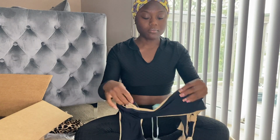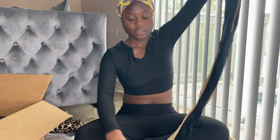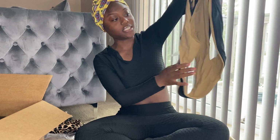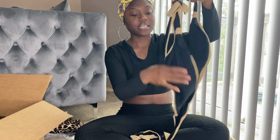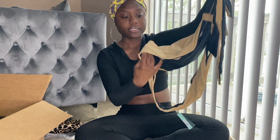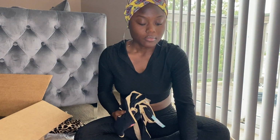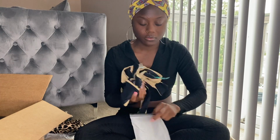So that's one. Then I have another swimsuit, which is reversible. So that's what made me get it. And it goes like this. Super fine. I love it so much. And the back gonna be out. And then, like I say, it's reversible, so I can wear it on that side or I can flip it and do it on the nude side, which I'm gonna probably do like the black side. So yeah, that's that swimsuit. And then I'll show y'all the next one.